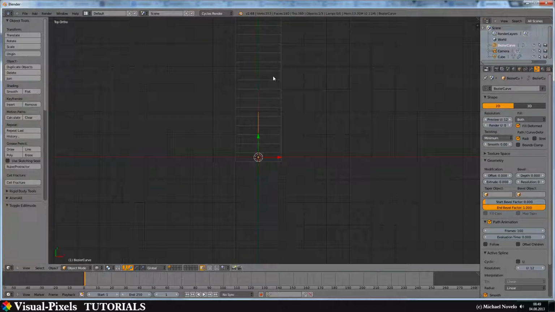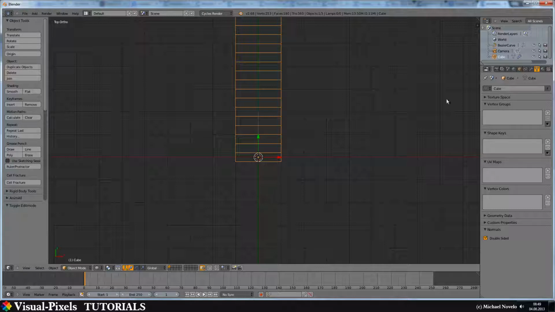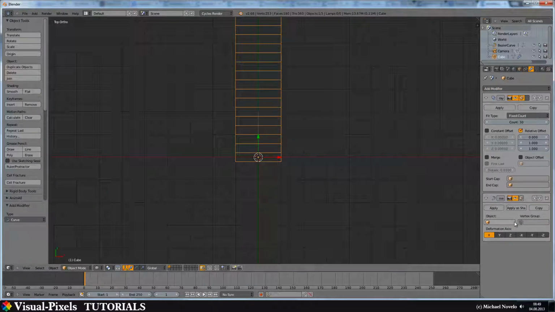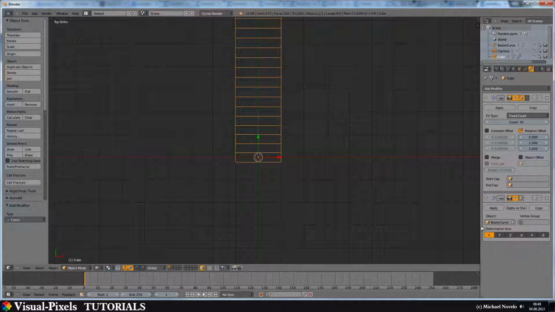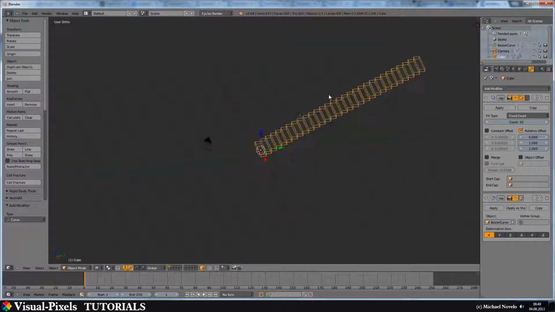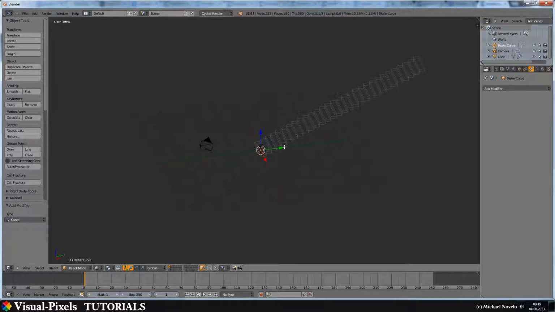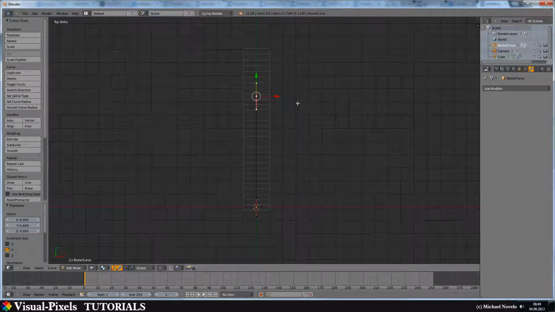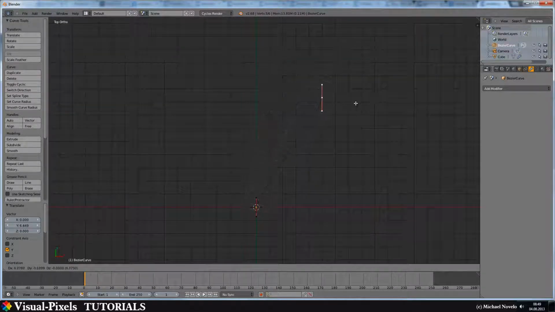Now go back to your stairs, and in the modifiers let's add a curve modifier. Let's add this here, and let's grab this point, move it here, and rotate it, something like that.